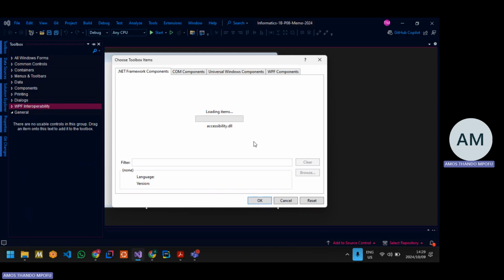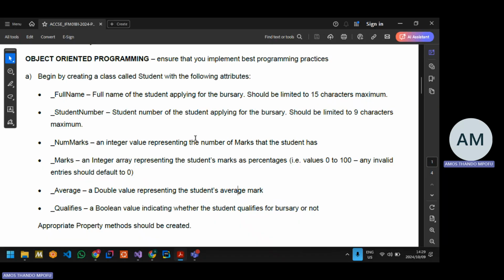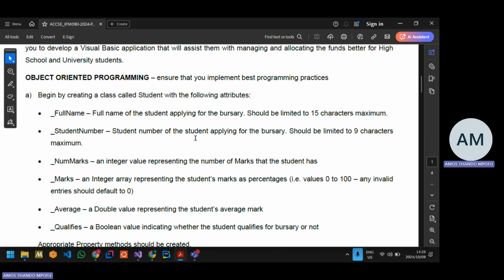While it's loading, let me drink some water. Okay, it's taking its precious time to load, so let me leave that while it loads.